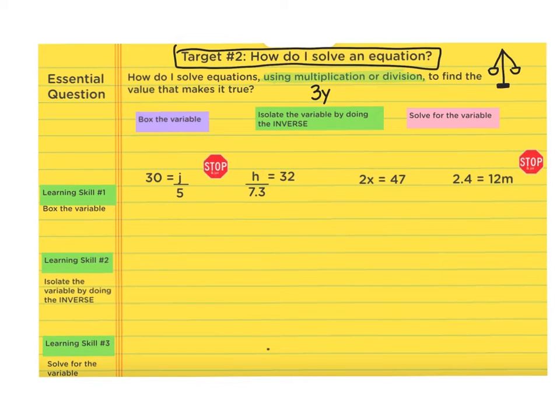And then if you see division, you're going to see something like this, where you have a fraction with a variable and a number, and that fraction bar always means division. Okay, so the steps are still the same as from before.